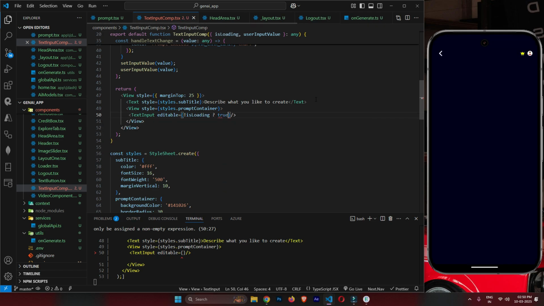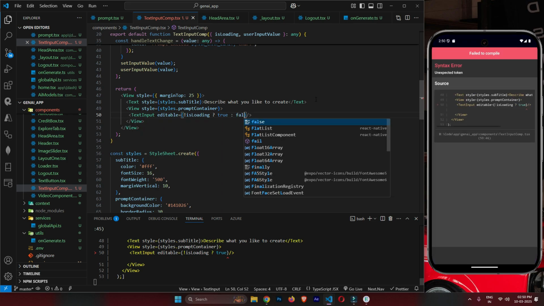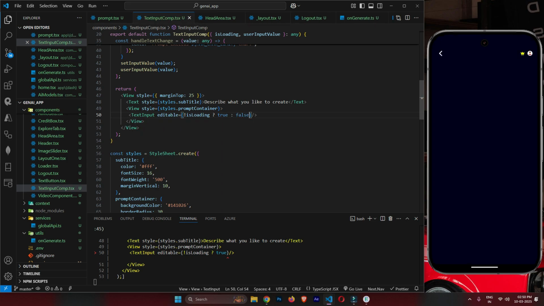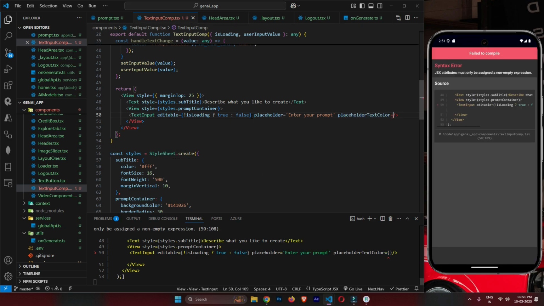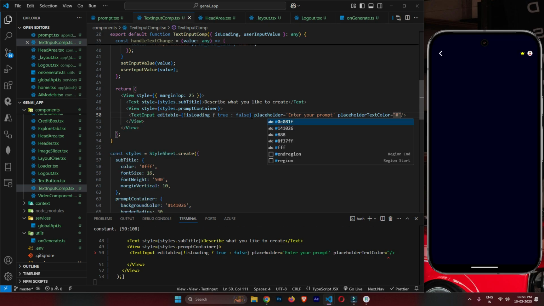So make it true, else make it false, make it disabled. For disabling purposes we use editable. Okay, I will say placeholder. Placeholder means enter your prompt. Placeholder text color will be hash 888.